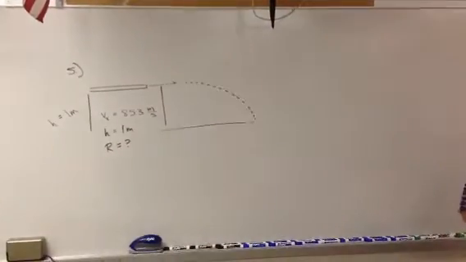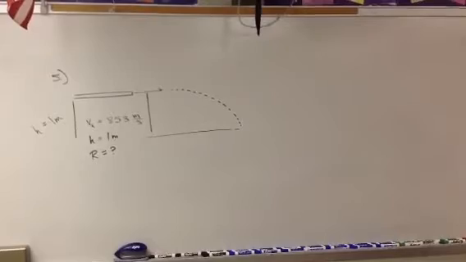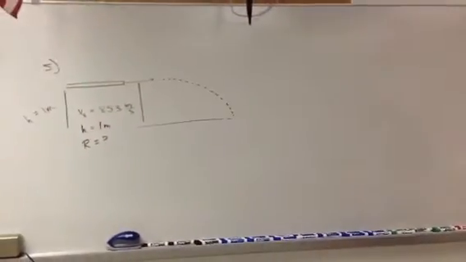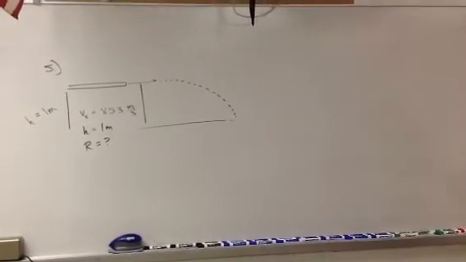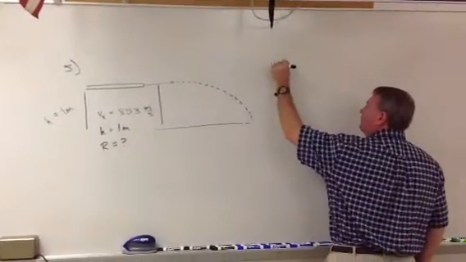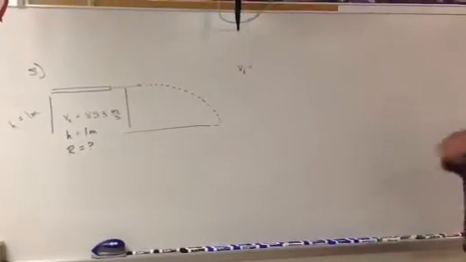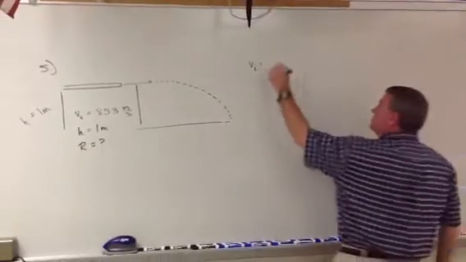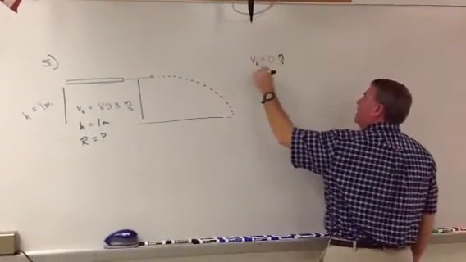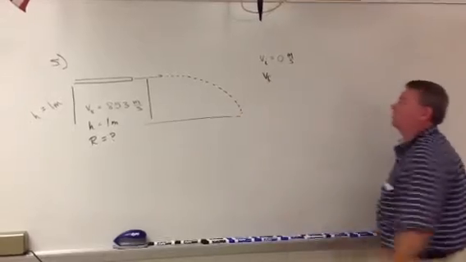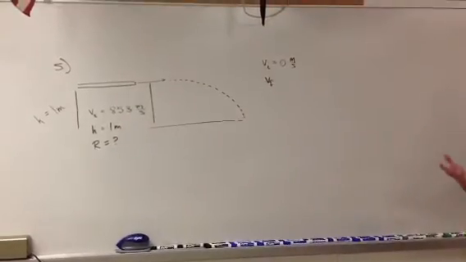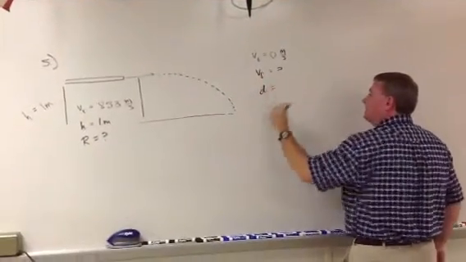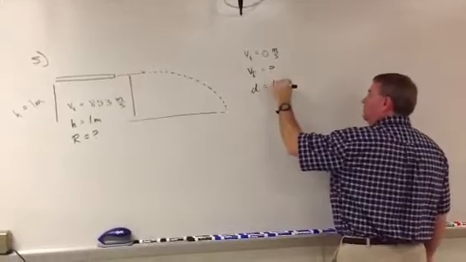meter. Now, we have to use the free fall equations for this, but let's see what we have first. Initial velocity in the y direction will be what? Right, if the bullet is fired this way horizontally, the y would be 0. Initial velocity is equal to 0. Final velocity right before it hits the ground, we don't know, so that's a question mark. The height that it has to fall is 1 meter.